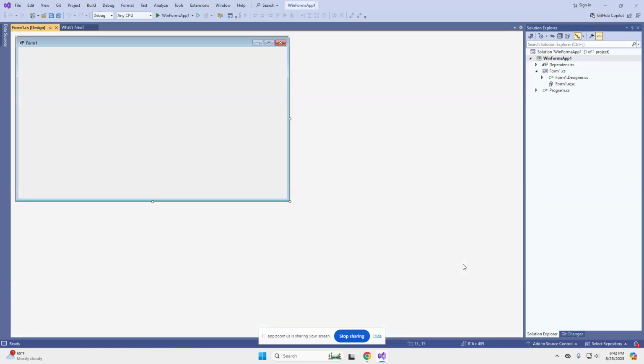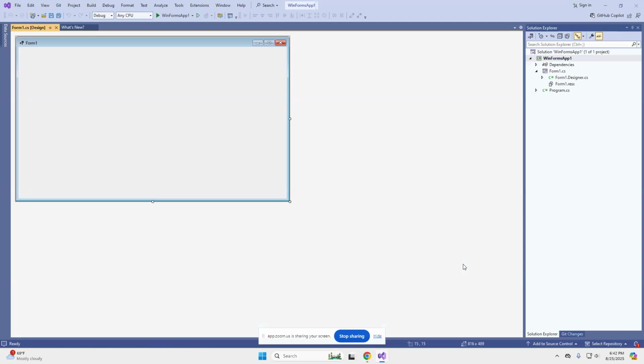All right, by default, it creates a form for you. And a form would be what? A window? It's a window, it creates a window. But form is an object. Everything's an object.